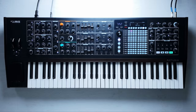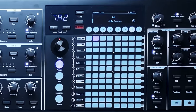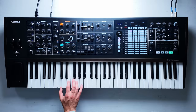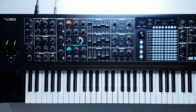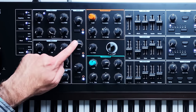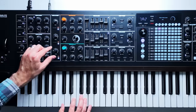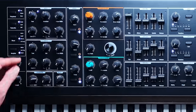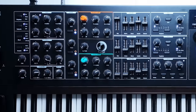I find you don't really know a synthesizer until you really start making your own sounds with it. To that end, I've loaded up the init patch, which is kind of like a blank slate. As you can hear, it's just a classic sawtooth waveform. On the Polybrute, each voice consists of two waveforms that are blended together, plus a noise source. For each of these, we can choose a wave shape, and then there are a few parameters that allow us to further customize the sound.